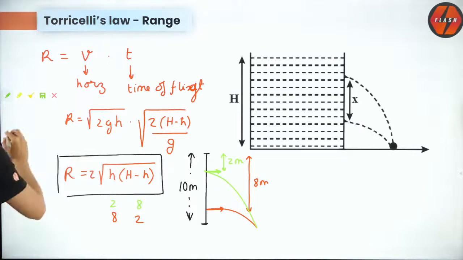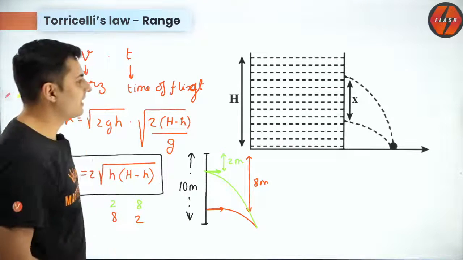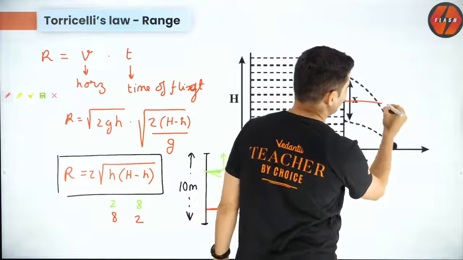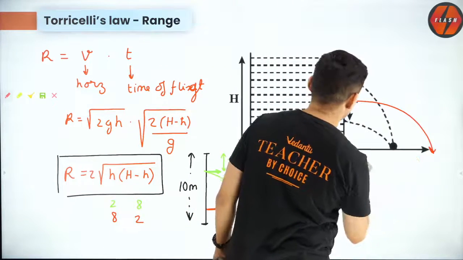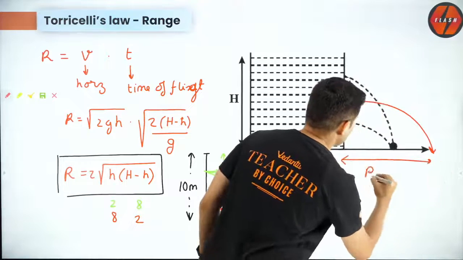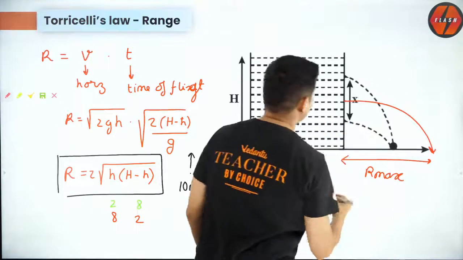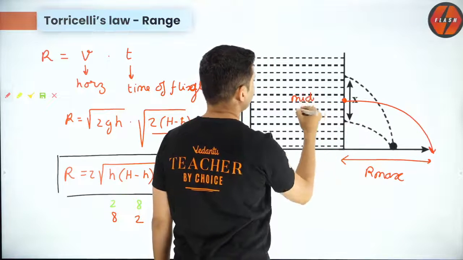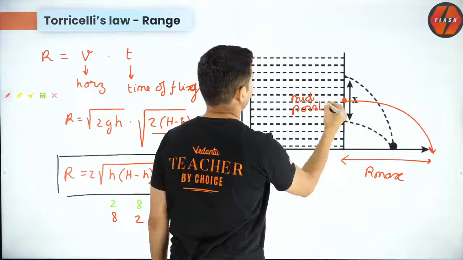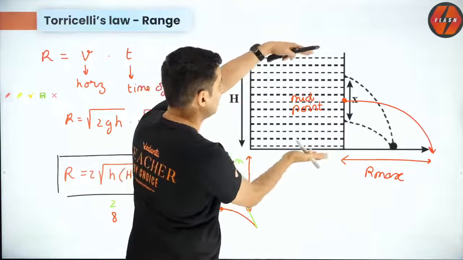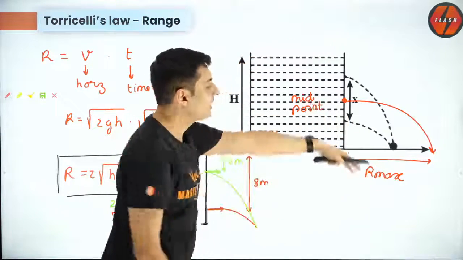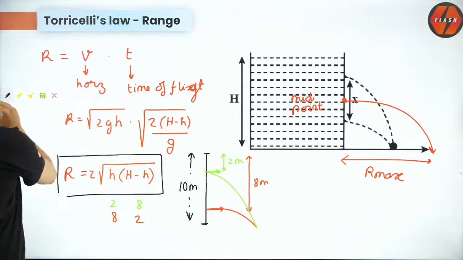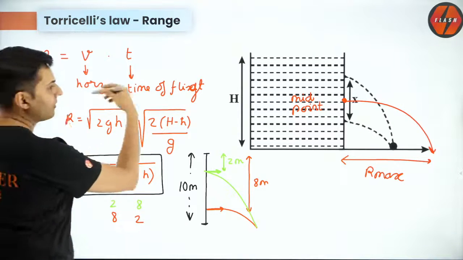Alright. So now, if this is understood, one last thing. When will the range be maximum? So guys, the range is maximum when you drill the hole exactly at middle. So the range is maximum when this is exactly at the midpoint. So very, very important. So from the top layer to the bottom layer, you drill a hole here, the range will be maximum. Very important. Correct. So anything else, you will see the range will be less or more.